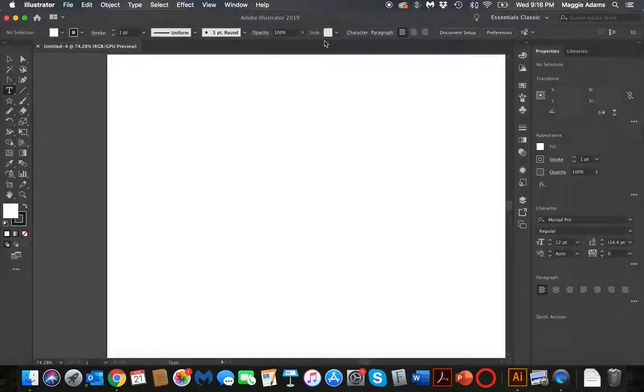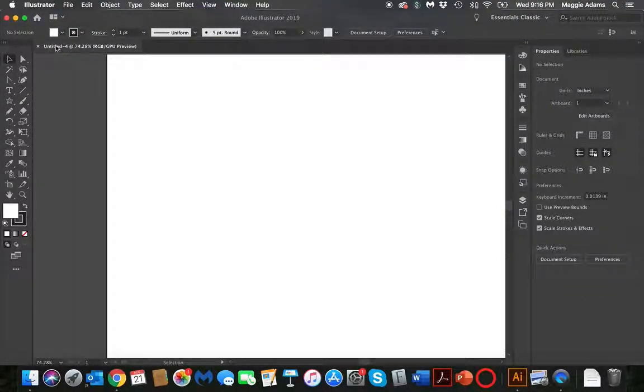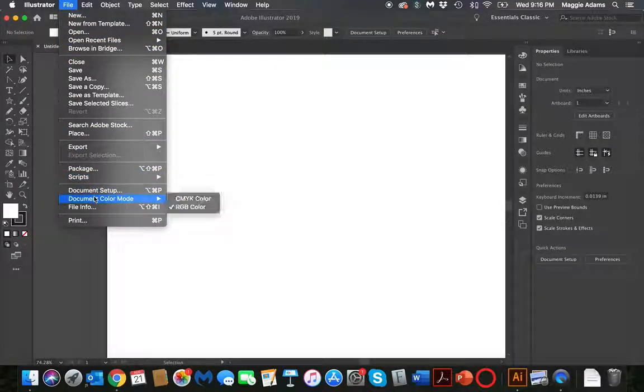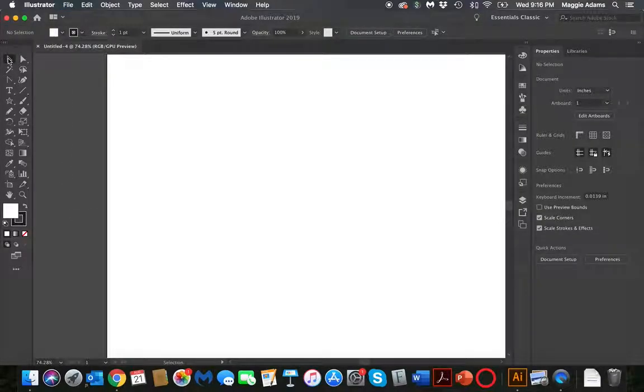So if I select the type tool, you could see it swapped out to some things that we might need for the type tool. This is showing us that we're in an untitled document and it's RGB. If I wanted to switch it to CMYK, I could go to File, Color Mode, and swap it to CMYK right here.